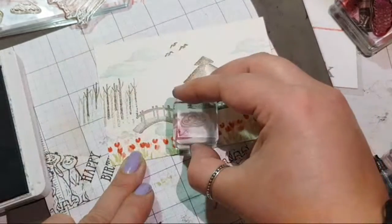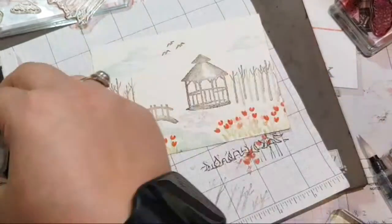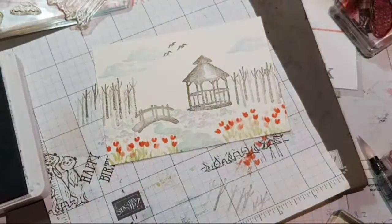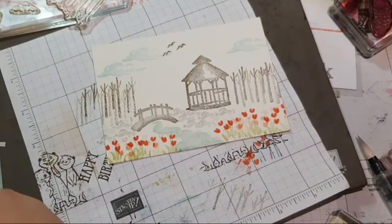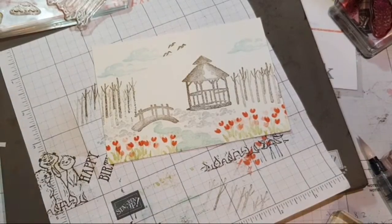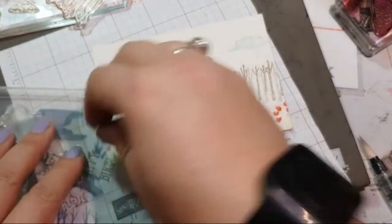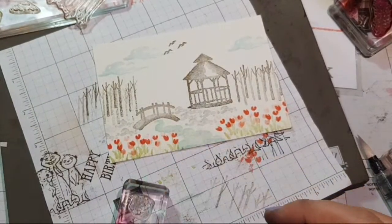I think this is a stony path anyway. Maybe it's clouds. You know, this set is like, it can be anything you want it to be type set. And I think, by the time we add water to this, remember, it just changes the complete look and feel of this. I think this is just because everything's so tiny as well. It just takes ages to do, but it's quite nice, you could build whatever you like from it. You're not limited, and it gives you a lot of liberty to create what you like.